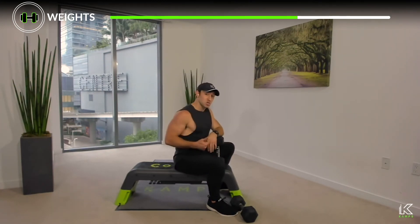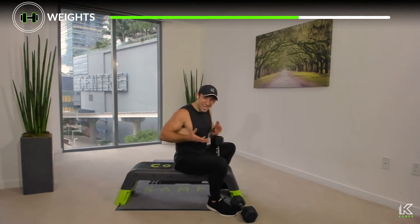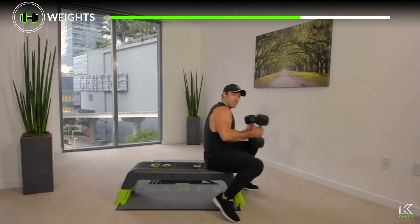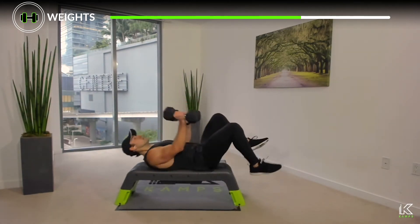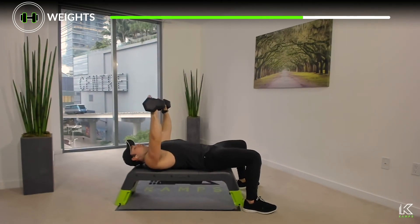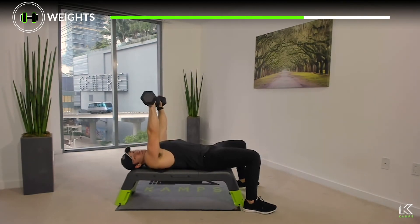Welcome to the end of our three movements. We did the chest press, the row, and the overhead press — these are three foundations you'll see in a lot of workouts. Now let's show you some variations. Both dumbbells in hand, lay down on your back, get set up for the chest press: shoulders directly underneath the palms, palms face forward.